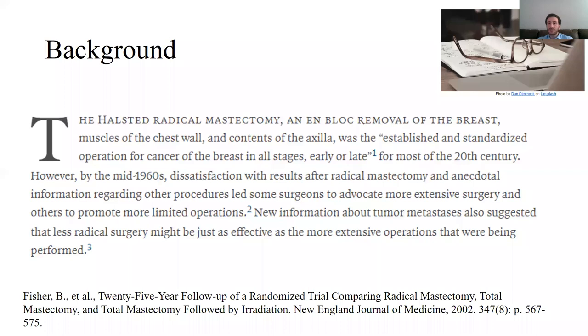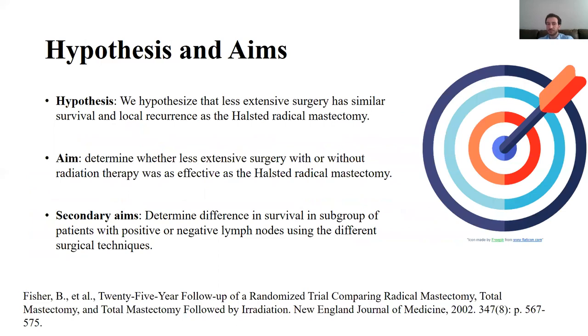So this is how the author mentioned his background, that surgery A was morbid. Surgeons started noticing dissatisfaction with the results. They found good results with the new technique, which is lumpectomy. So now I have an idea about the topic. I know that surgery A was more morbid. It has been performed previously. More people are trying the new one and it's achieving similar results.